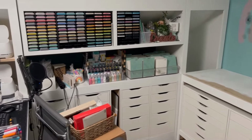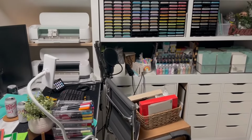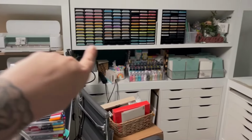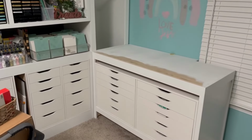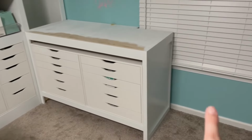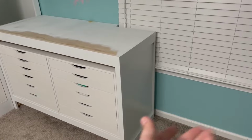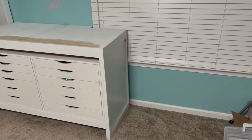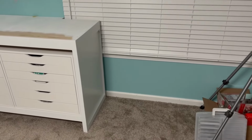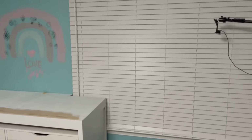Yeah. So now I've got my computer, my super messy desk, Cricuts, ink pads and all my stuff, and then now my Alex drawers with the new unit, and then on this end right here we're going to be putting a fold out table, so it will be able to collapse and be flat, but then it'll also fold out, and that's where I'll do my photography. So when I need to take product photos and stuff, it'll be right here by the window.